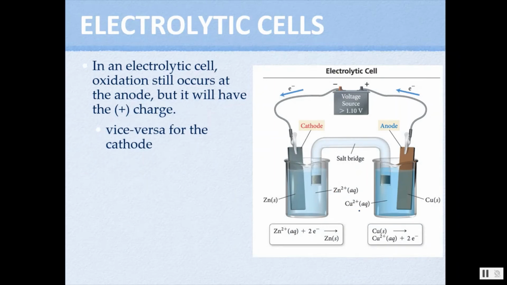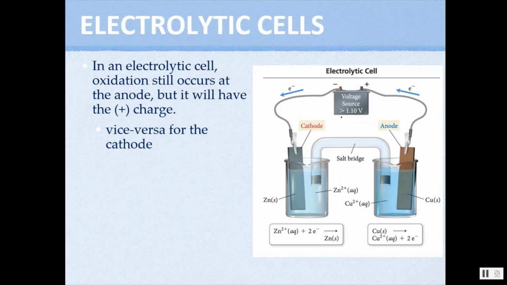We looked at this example with the galvanic cell when we started, and what we found was that in the galvanic cell situation, the copper was accepting those electrons and being reduced to solid copper. The zinc was being oxidized and giving up its electrons so that it could reduce the copper. And we knew that that was the direction of the spontaneous reaction based on the reduction potentials. So zinc had the more negative reduction potential and it would give up its electrons. Copper had the more positive reduction potential and would accept those electrons.